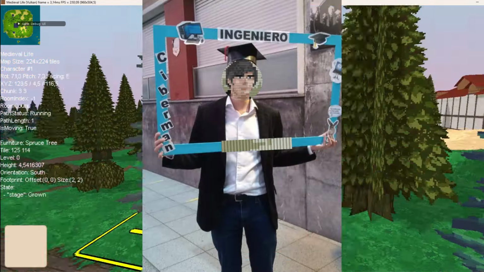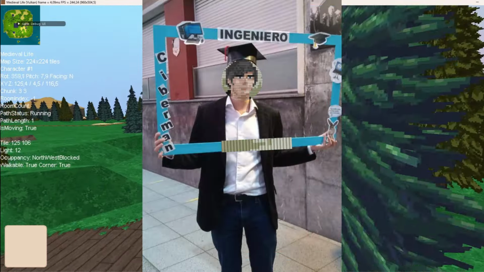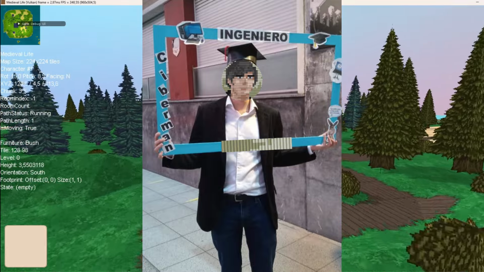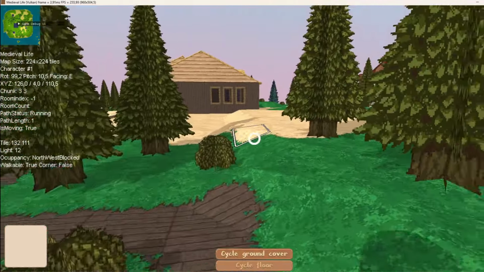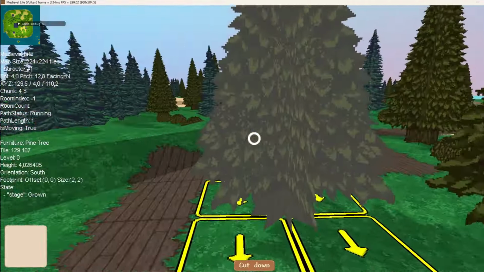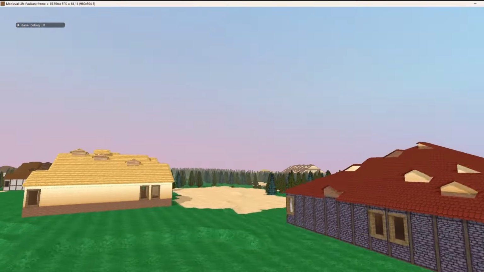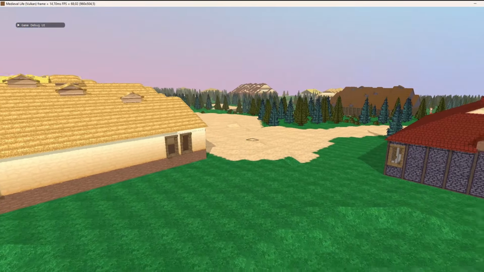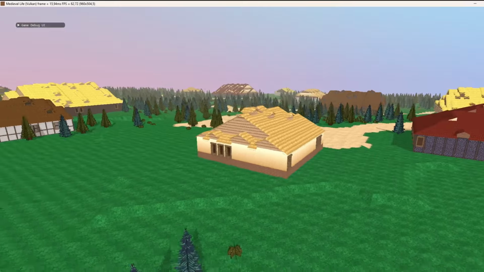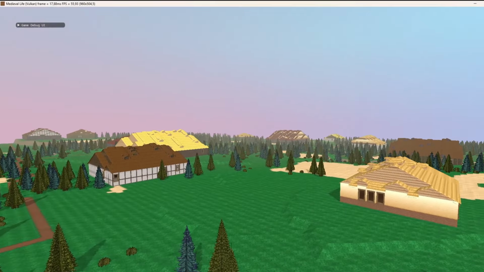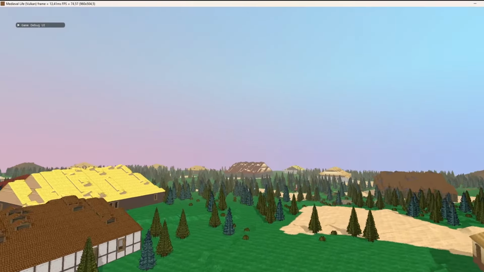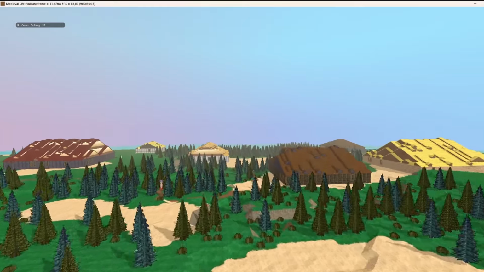First off, I graduated from university and got my degree as a software engineer. The last exams were pretty tough, but I made it through. After graduation I got a job, so I didn't have much time to work on Medieval Life. In fact, I had to switch jobs a few times to find the right fit. Now I am working at a game studio, which is my dream come true.